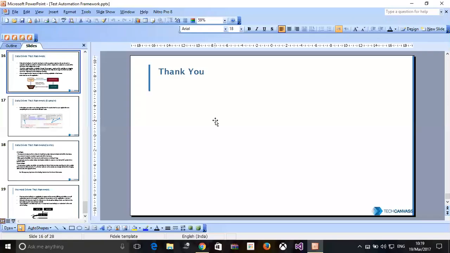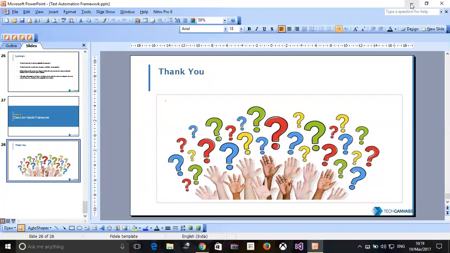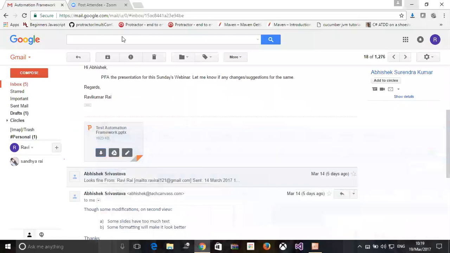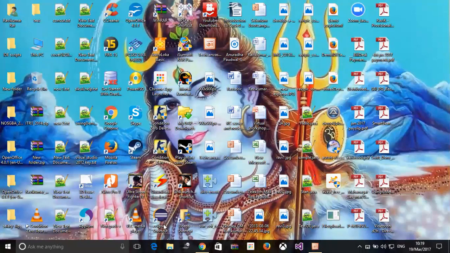So before we wrap up our today's session, let me show you a small example of a modular framework.